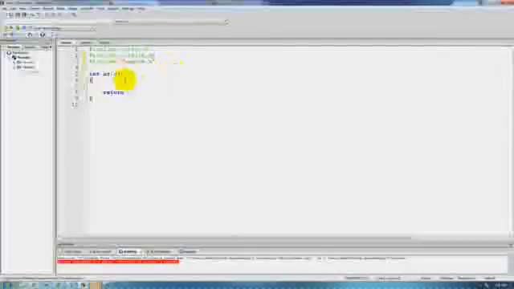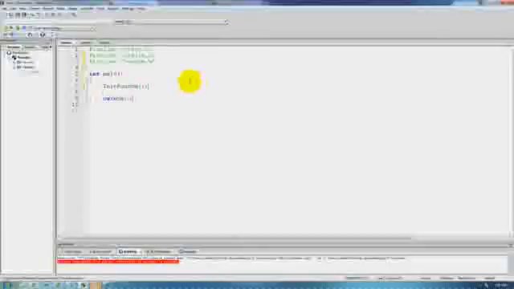Once you've included your header file at the top, you're ready to use all the functions that we created. The first function that we need to call is initRandom, because remember, this function sets up the seed for the random number generator. If we don't set up the seed, then every time we run our program, it's going to generate the same random numbers or random strings. So the first thing we need to do is call initRandom.